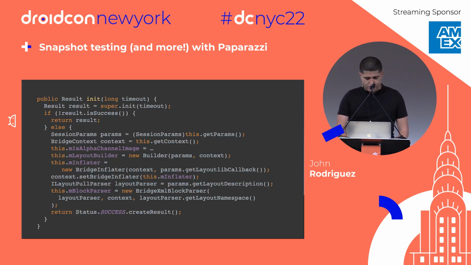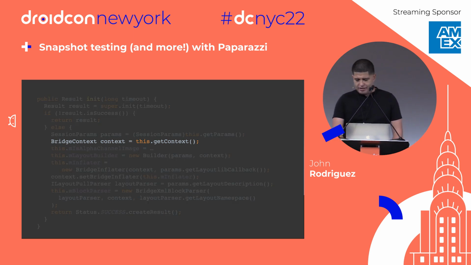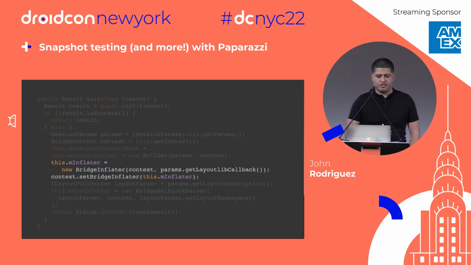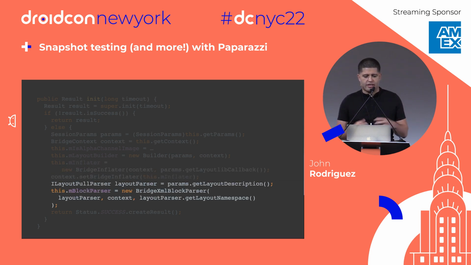OK, so now let's look at Bridge. Bridge, as I mentioned, relies on a session. And while we're not going to dig through all this code, the main things to point out is it fakes out some concept of context and inflator. In an APK, you would have an inflator that parses binary resources. You'd have a context that has your environment to Android. It has to act very differently in the IDE or in a unit test. And so you can see resources, context, and layout inflator all have to be wired together by Bridge in order to mock out how an Android runtime would act for your app.